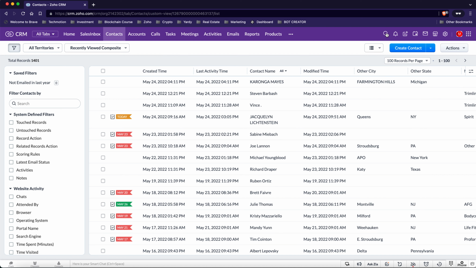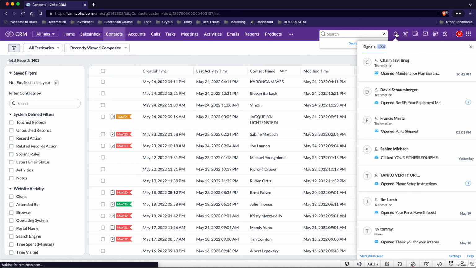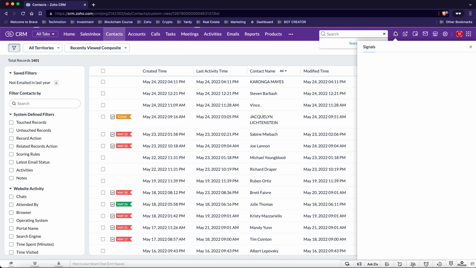Down here is the search box, right? So when a customer calls, you would type in their name. You ask them if they've been a previous customer. This is where you would search for the customer that calls. This is your notification right here, right? So if you click on that, it'll give you your latest notifications. That's all fine and good.